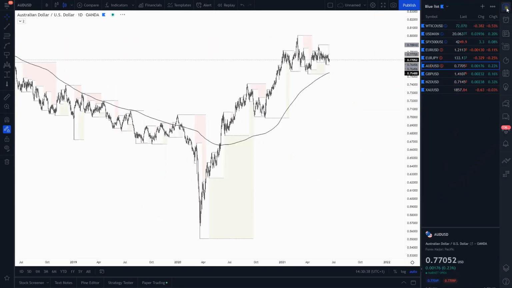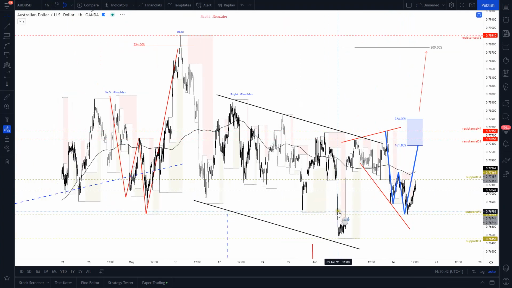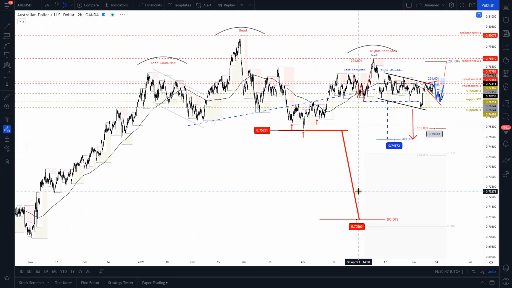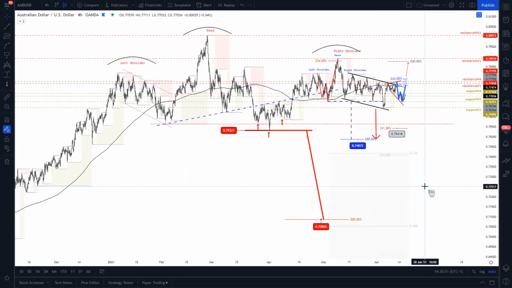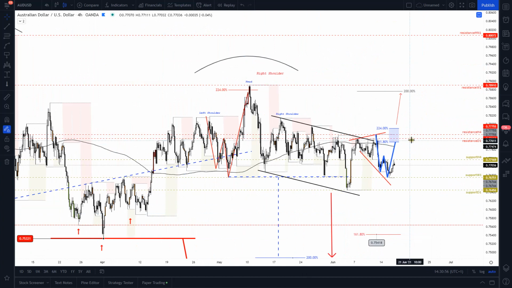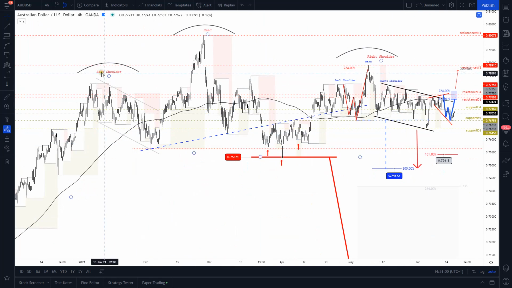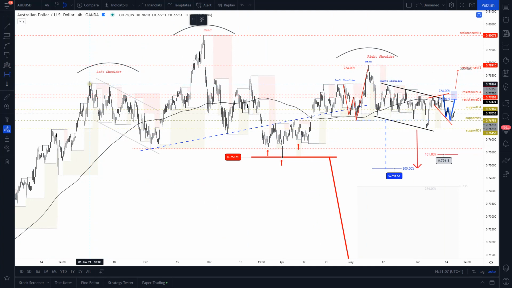The same. Australian dollar, Aussie, let me go into 1 hour. Actually, let me increase this a little bit, 2 hours time frame, I believe it's enough, or 4 hours time frame. Another one that starts to be annoying to follow during this sideways moving process. I don't know how much time we spent here already since we approached these highs.